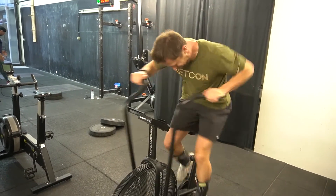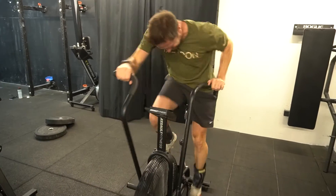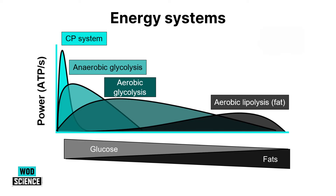Sprinting requires a lot more energy per second, while walking would require exponentially less energy. In this graph, we're looking at how different energy systems in the body are used during exercise. It shows the power — the ATP needed per second — and the time for which the muscles are contracting, or said another way, how long the exercise is actually taking place. Essentially, it's a way to see how our body's energy systems respond and provide energy during different lengths and intensities of physical activity.